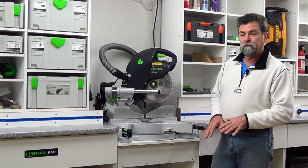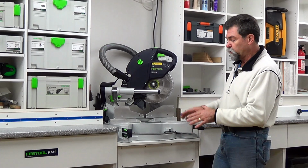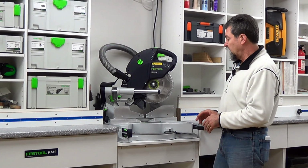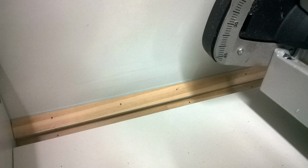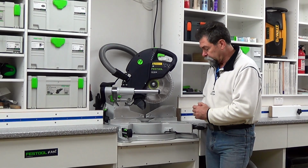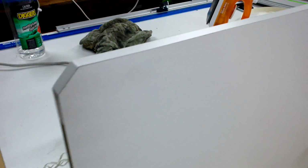This used to have the Bosch sitting in here, and I built this unit for the Bosch. I had to lower the height because this sits slightly taller than the Bosch does. I also changed this platform so that there was a big slot right at the back. I had made a slot in the previous platform that I built around about 3 inches from the back, and I found that was collecting a fair bit of dust. So this is perfect.